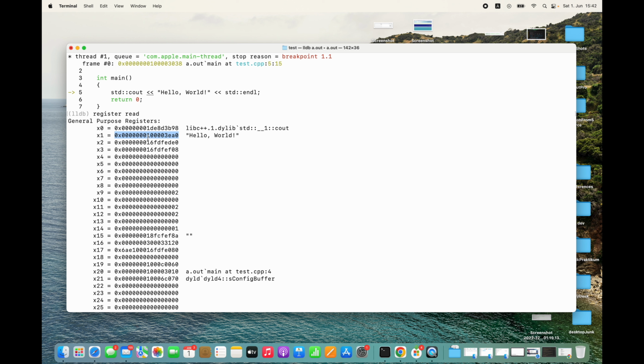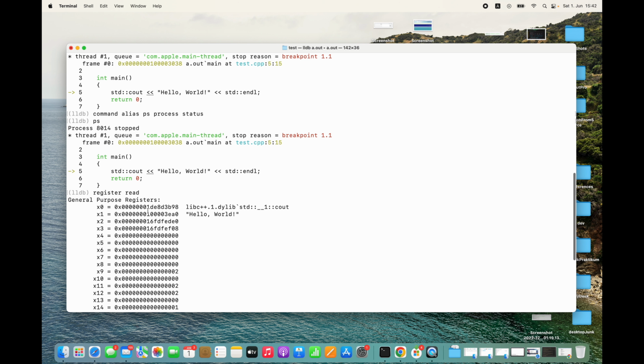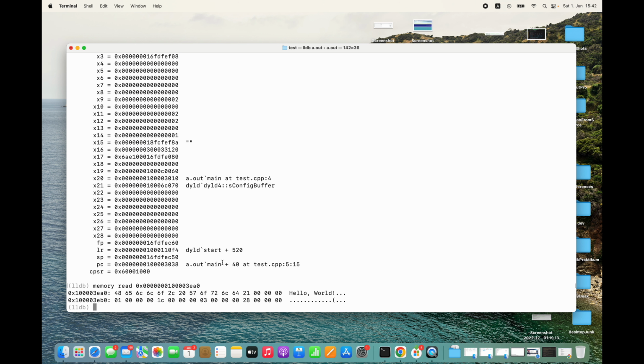One capability that you have in LLDB is that you can inspect your memory the way you want. So if I say memory read, and then I copy this address and paste it right there, you can see a strange looking print statement.